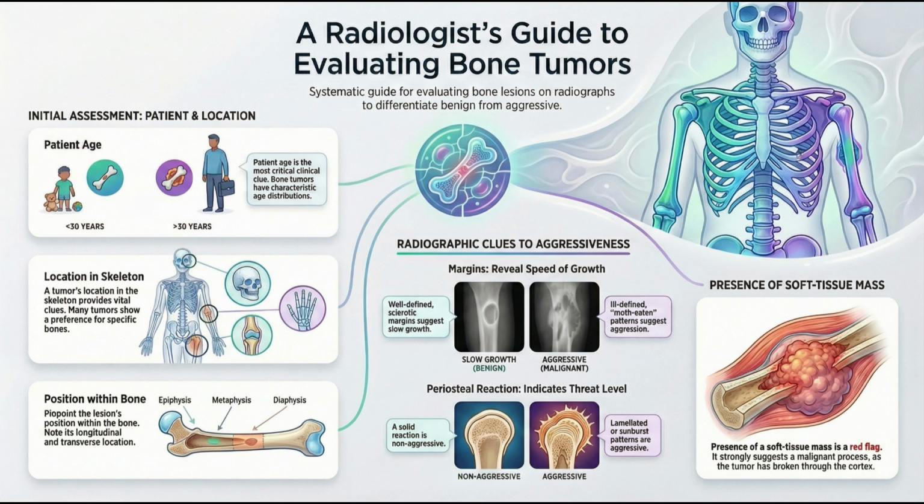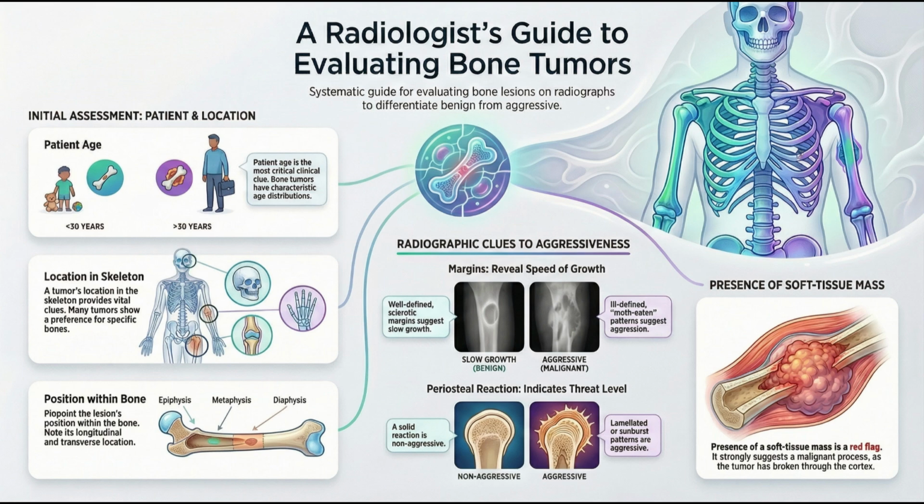Okay, and we have 3 categories here, starting with sclerotic lesions. Sclerotic lesions are dense, white, bone-forming. They indicate a productive process. So examples would be osteoblastic metastases, often from prostate or breast cancer, or a harmless osteoma, or even a healed non-ossifying fibroma. And then the opposite of that are lytic lesions, the ones that destroy bone. They appear lucent or dark on the X-ray.